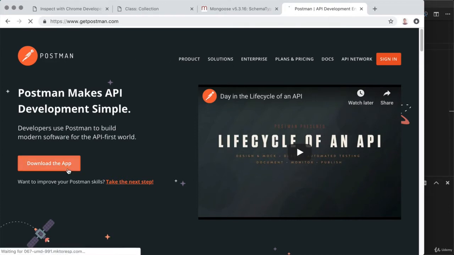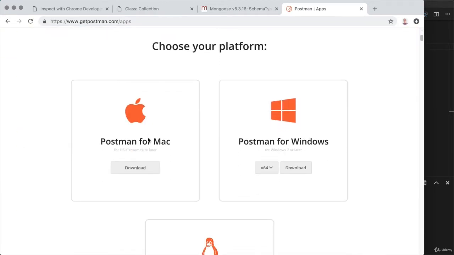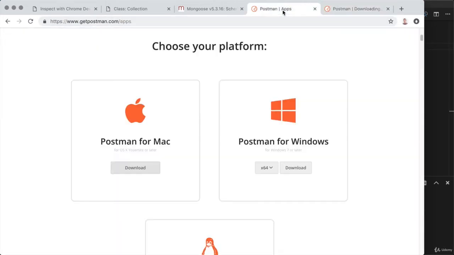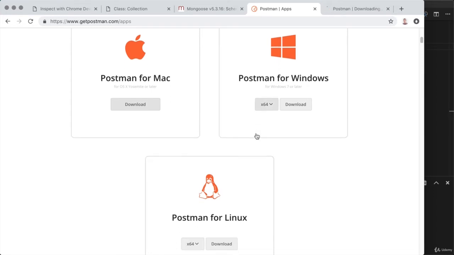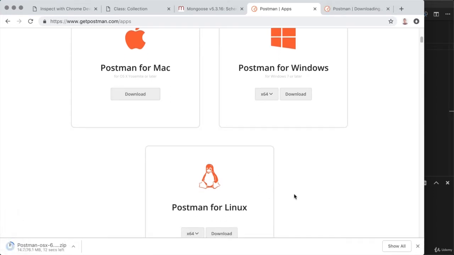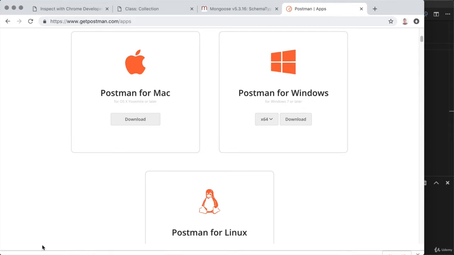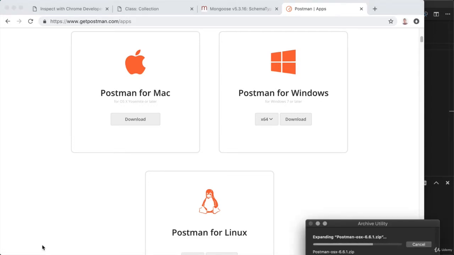Right here, we can download the application, and I'm going to go ahead and grab the Mac download. Now, as mentioned, there are download options available for Mac, Windows, and for Linux, so take a moment to grab the correct installer for your operating system. We're going to get it installed, and we're going to fire off an HTTP request using Postman to make sure that it's actually working as expected. Then, as we build out the REST API throughout the section, we'll be able to easily fire off requests to test our work using the Postman tool.